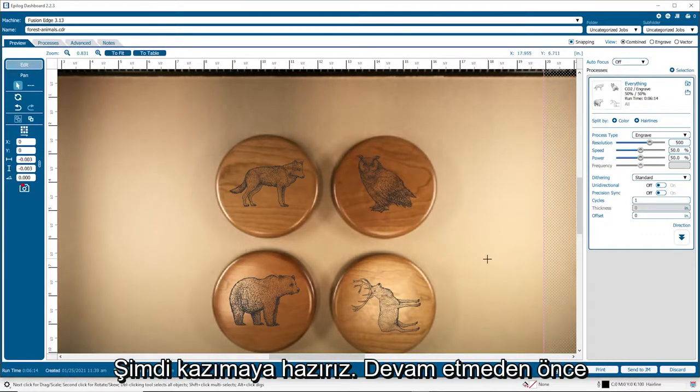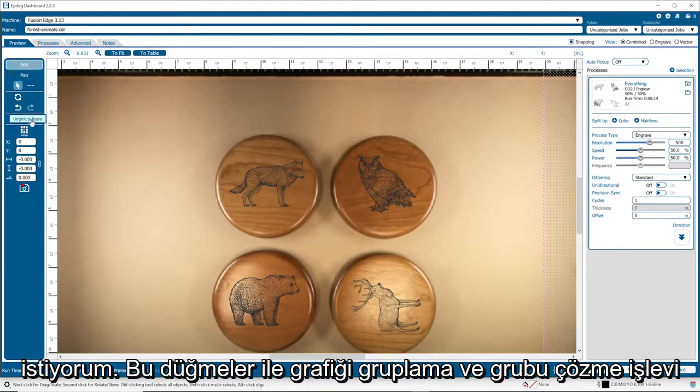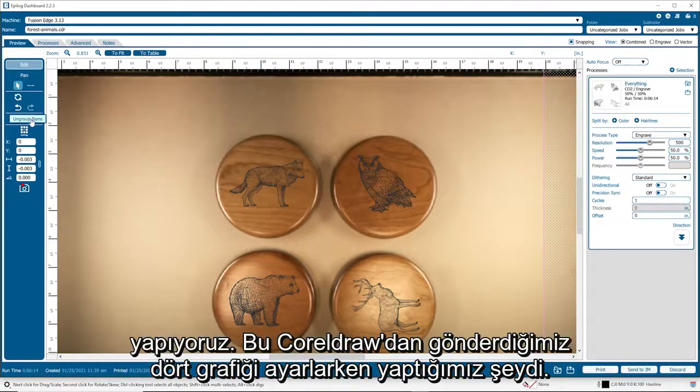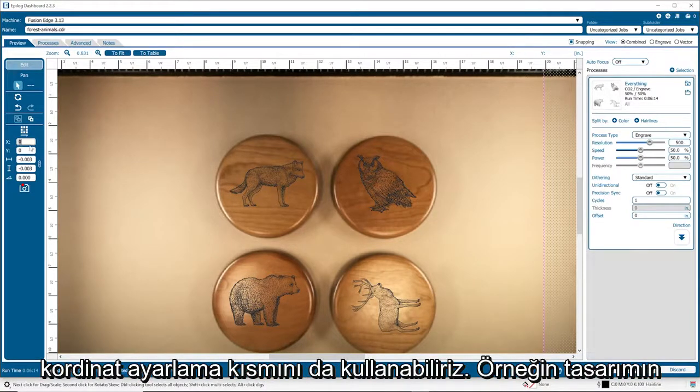In this case, we rotated the image as well. So now we're ready to engrave. A few of the things I'd like to show you here with the software suite functionality before we move on is the group and ungroup function. This is what we did when we sent the 4 images over, but we needed to separate those in order to place them on the individual items to be engraved.